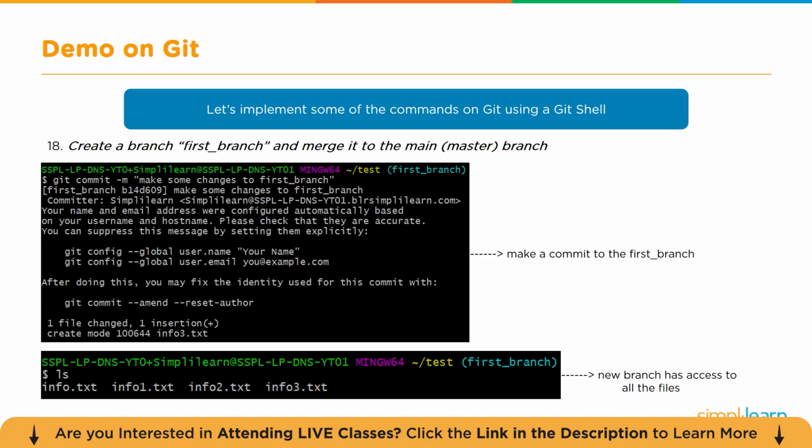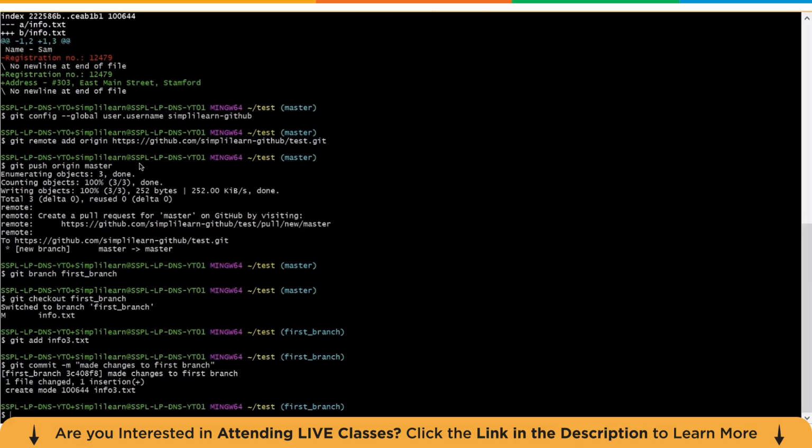So we're going to commit the file to the first branch, and then we're going to merge the documents into the master branch so we have everything together. So let's go ahead and do those steps. We're going to do the commit first, and then we're going to merge everything together. All right, so we do git commit -m, and we're just going to say "made changes to first branch", and that's just documentation so that we know what we've done. And there we are, we've committed the file.